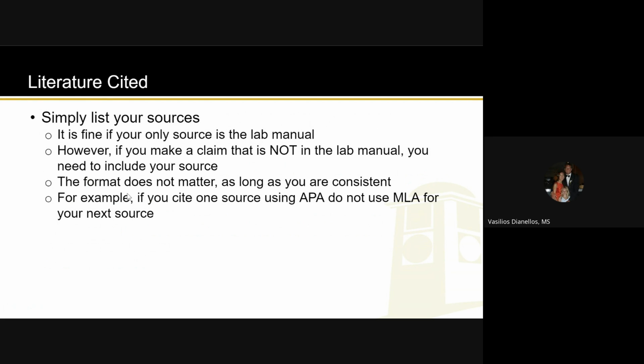And let me also say this, and I failed to say this earlier to your classmates, and I guess I should remind them. Even if you don't use any other outside sources, you still need to have a literature cited section, and you still just need to write "lab worksheet," right? And that'll be fine. So you still need this section, even if you don't use outside sources. You need to at least list your lab worksheet. And that's it. We are done.